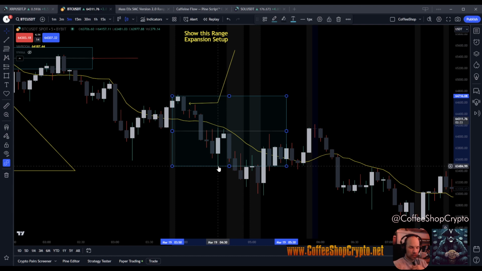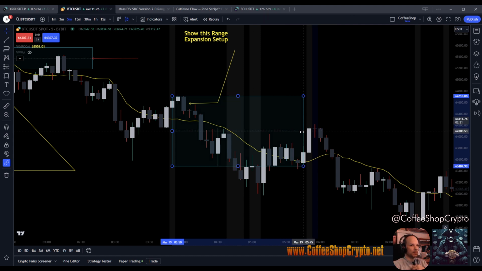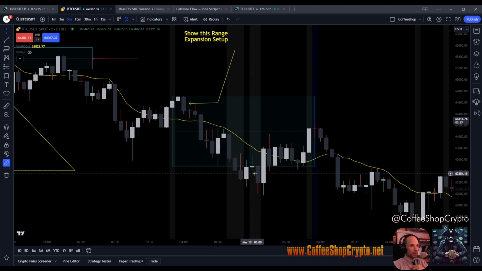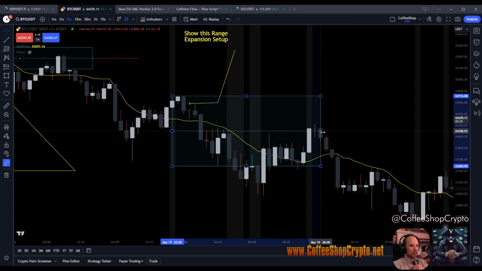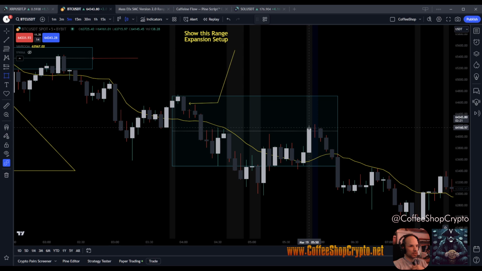It gives you another perfect setup with a manipulation. Price pulls back into the equilibrium, gives you manipulation, keeps going, right? You have another range take place right here. See, the high to the low. And where do you break out? Where's your breakout? Your breakout is right here. You break out.